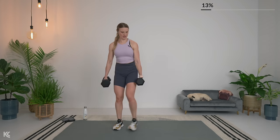Third set. Here we go, 5 seconds out. We go in 3, 2, and 1.